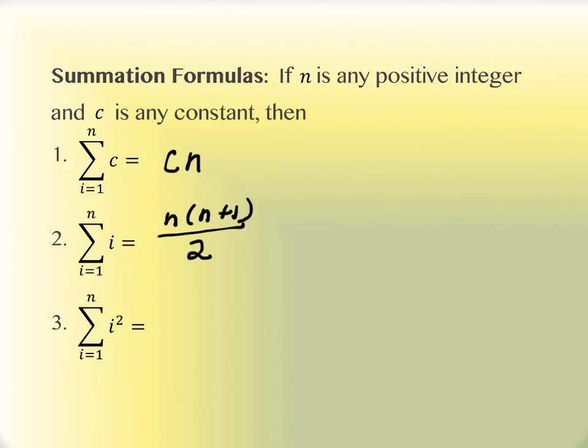The second one, they're all squared. So this is 1 squared plus 2 squared plus 3 squared plus 4 squared. We're adding all the squares together instead. Its formula starts out looking a lot like the one from before, n times n plus 1. But then it's times 2n plus 1, and it's over 6. Again, there's actually a proof for that formula in your book.